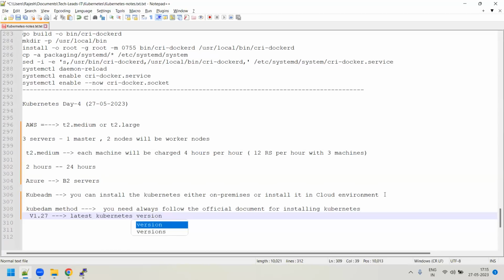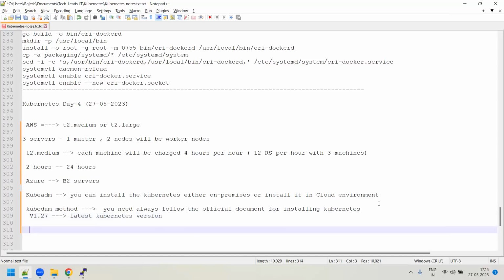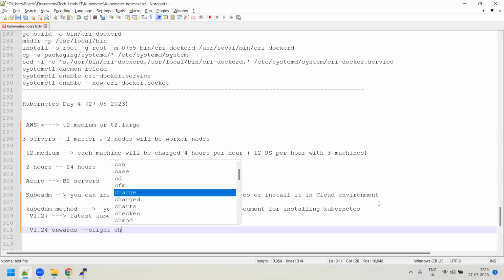Of course, you can practice in V1.24, or in some companies they use very older versions like V1.16, V1.19, V1.20. People work with different versions, but I would recommend that because you are learning now, you learn all the concepts in the newer version only. Only the installation methods have changed, nothing else major. From V1.24 onwards, as I said in the last class, there is a slight change in the installation step.